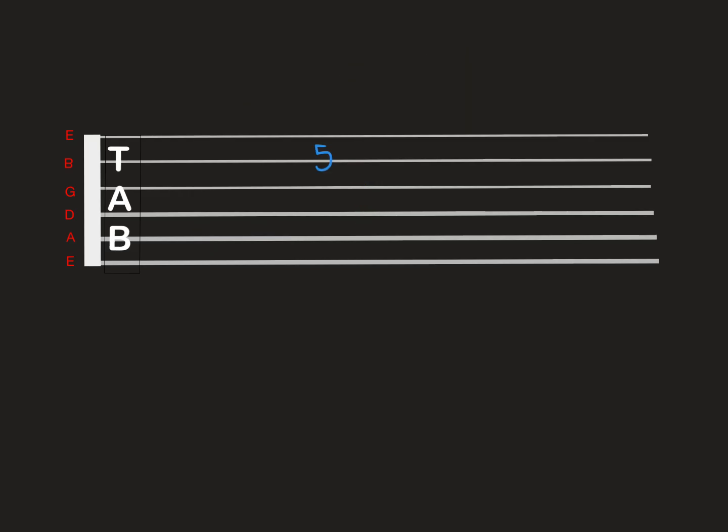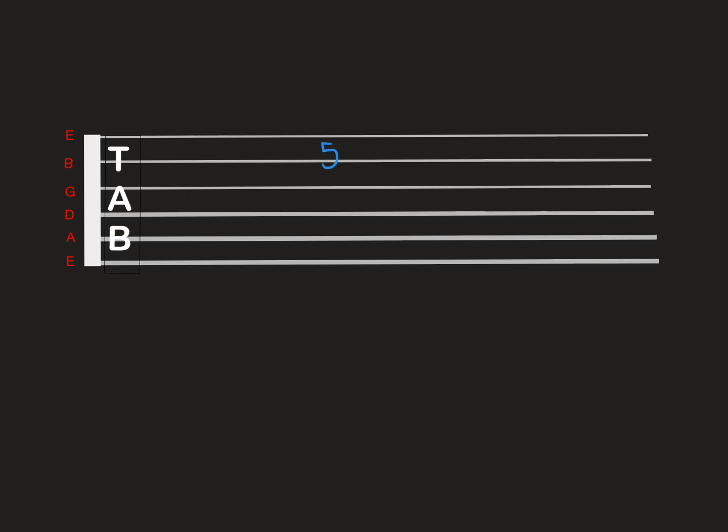Okay, next I want to take a look at bends. So here on the B string, I've got the 5th fret marked. That would mean you're playing the 5th fret. Sometimes you see on the internet, people write 5B7. This is a way of indicating that you're supposed to bend from the 5th to the tone that exists at the 7th fret. This isn't the easiest or cleanest way to do it because this B sometimes also gets confused with the flat symbol, right? So seeing that, 5 flat, it might look like flat 7. I just want you to be aware of that technique, but instead I'm going to show you a different way.